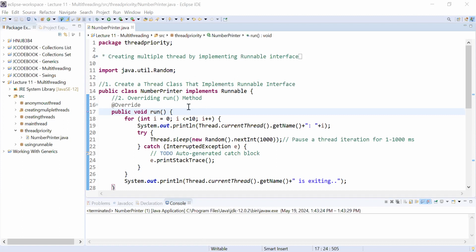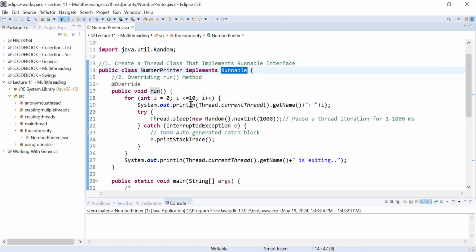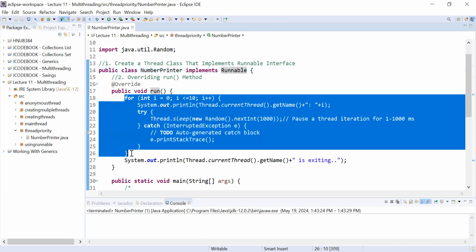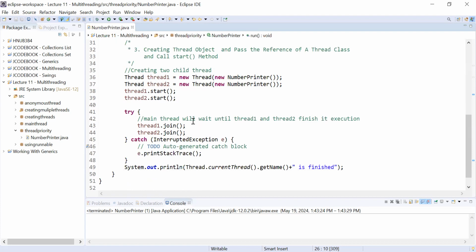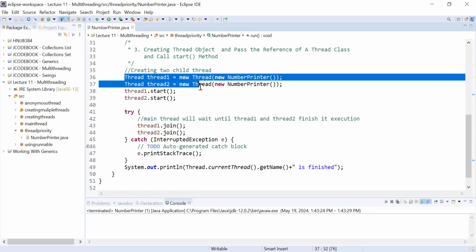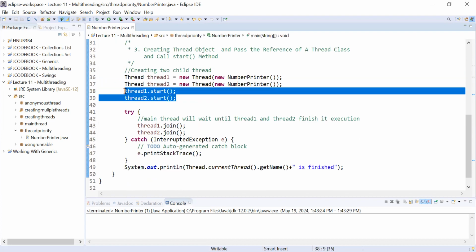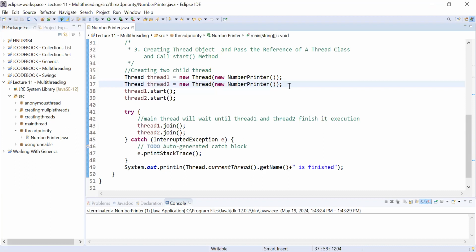We used the NumberPrinter class implementing the Runnable interface. It contains the body of a thread inside a run method. Inside the main function, we created two different instances of the class and started the threads. Let us continue this program to understand thread priority in the multithreading concept.